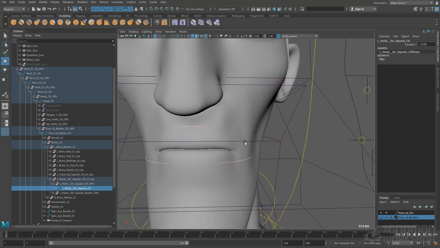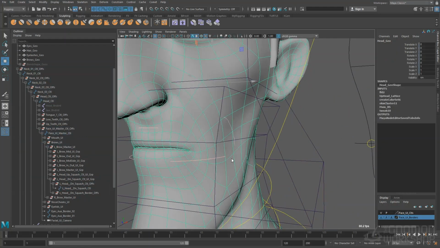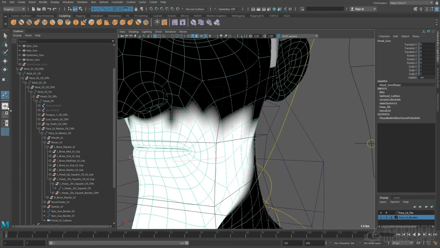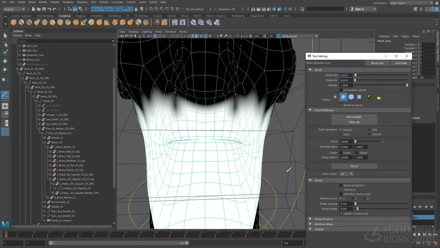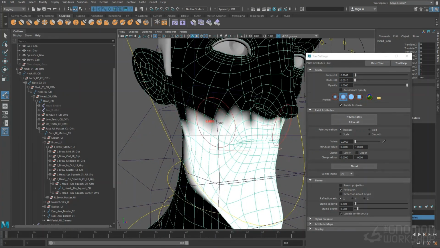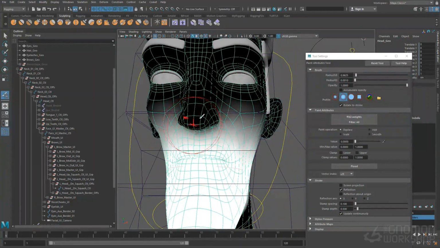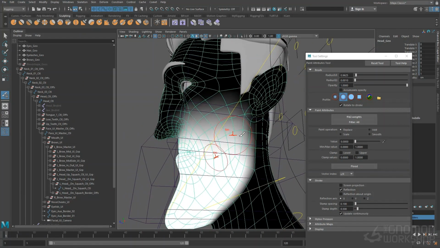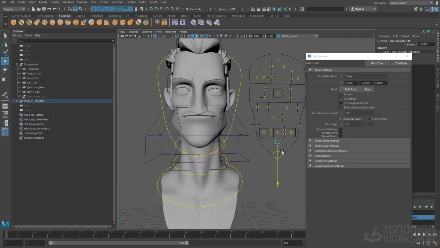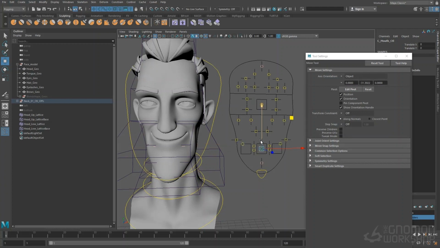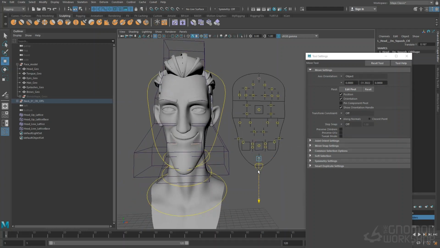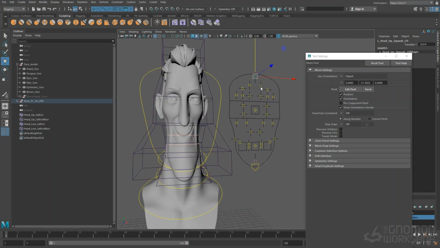If you see, we need to work on the weights here, so I need to smooth all those weights, paint, and I will smooth all this. So I need to activate my reflection so I can work on both sides at the same time, and I will smooth holding shift. I want to have a little bit of influence on the nose, but I don't want to move the nose, and the same for the cheeks. And now this is how it is working. And the good thing of these lattices is that this will work with all your blend shapes. So if you already have a shape here, and then you add your lattice, this is going to work with any expression you have.